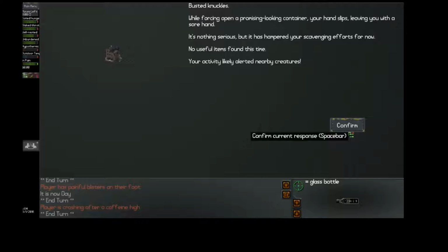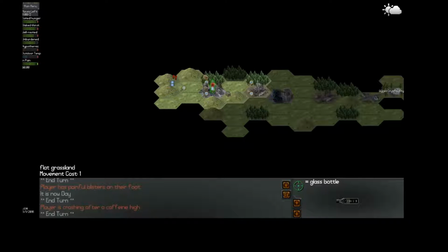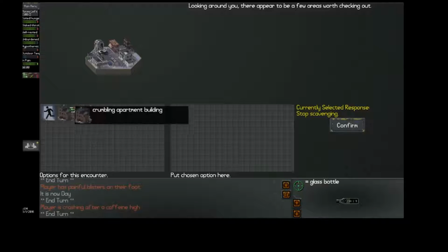Busted knuckles. Well, forcing open a promising looking container. Your hand slips, leaving you with a sore hand. It's nothing serious, but it's hampered your scavenging efforts for now. No useful items found this time, and your activity likely alerted nearby creatures, so those dogs have probably hurt us. They're going to hightail it out of here. There's a guy kind of creeping up behind us as well.